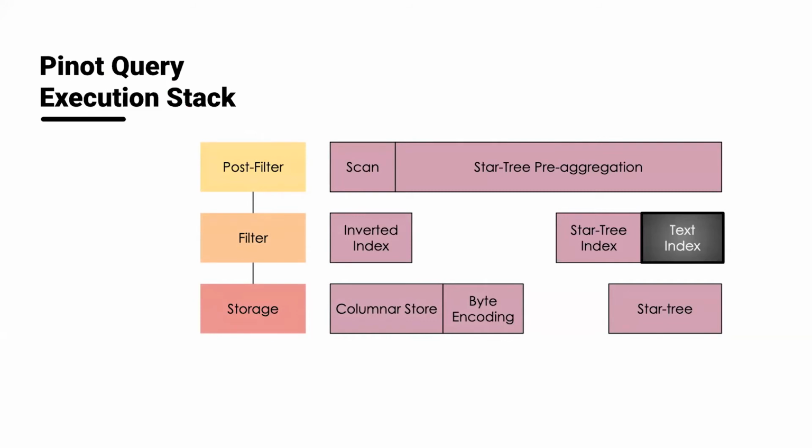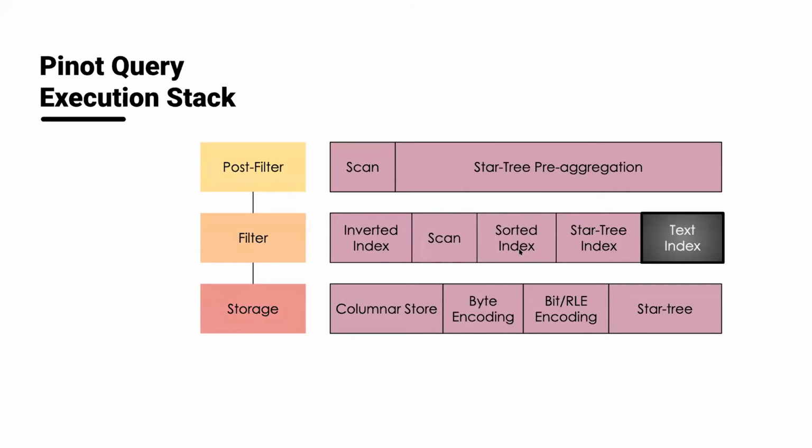Okay, so now referring to a diagram that Kishore had presented earlier, the way we fit the text index and query processing into Pinot was easy because of the modular architecture of Pinot. We have the columnar storage structures and indexes at a per-segment level. That's on the storage and indexing side. Secondly, on the query processing side, we build a physical plan for execution at a per-segment level, and each server executes the physical plan on a set of segments, and then we combine the results.